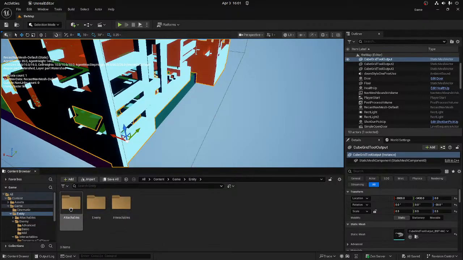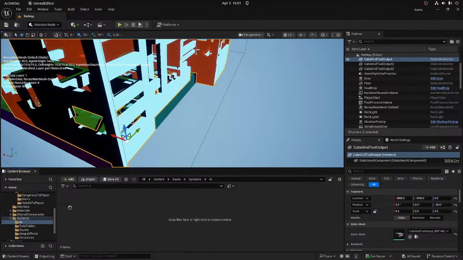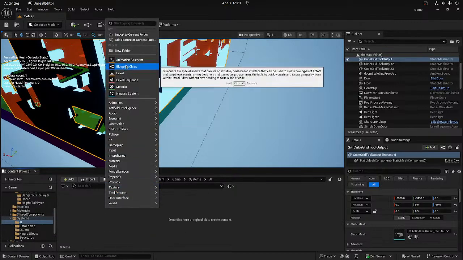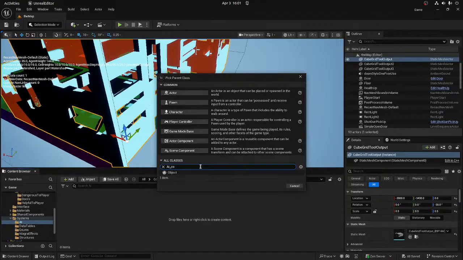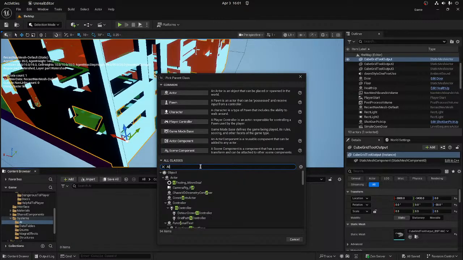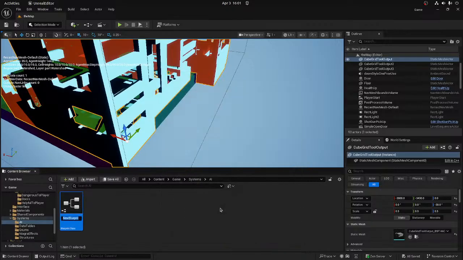And then let's go into systems here. I do see AI. This is where I want to start. Type in AI controller. Right there. And we're going to call this basic. So BP basic AI controller.